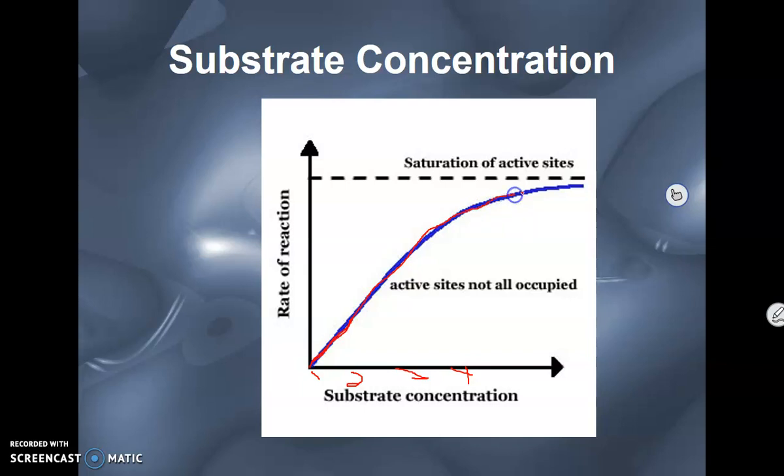But at a certain point, since there's usually much more substrate than enzyme, all the enzymes are working, and there are substrates just waiting, and the reaction can't go any faster. So the rate, well, it doesn't go to zero. This doesn't mean it goes to zero. It's just that the rate can't increase anymore. The maximum number of enzymes are working, so the reaction is occurring as fast as it can. And this is called the saturation point, when the rate of the reaction stops increasing.